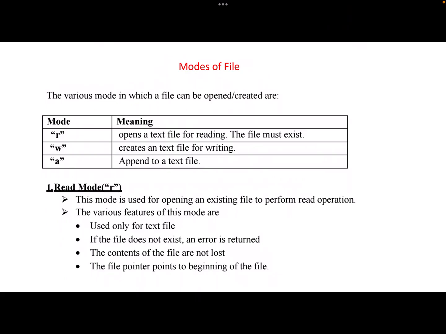R mode opens a text file for reading, but to open a file in this mode, the file must exist. W creates a file for writing, and A appends text to a file. In read mode, your file will be opened only if it is available, so that a read operation can be performed. The features of this mode are: it is used only for text files, if the file does not exist an error will be returned, the contents of the file are not lost, and the file pointer points to the beginning of the file.